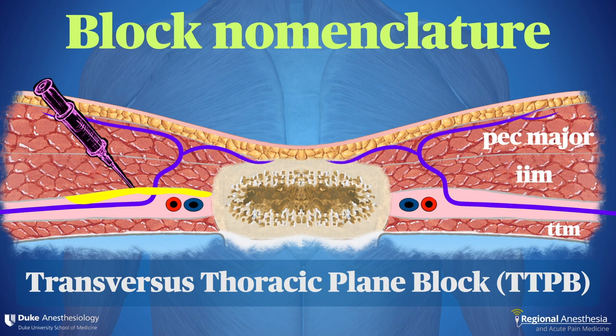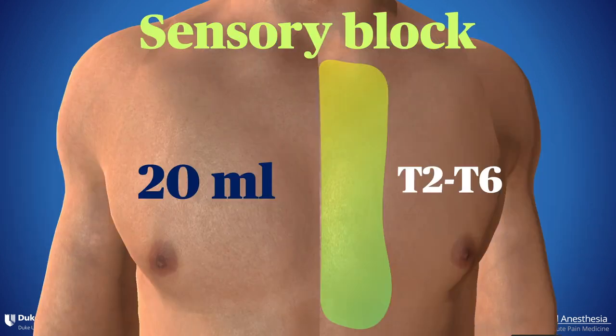Sonographically, this thin, wispy muscle is difficult to see in many cases, and the vessels often appear to rest directly adjacent to the pleura. It's important to understand that no matter which approach you choose, superficial or deep to the intercostal muscle, the goal is the same. 20 mLs of local anesthetic placed here should result in a sensory block of the anterior cutaneous branches of the intercostal nerves 2 through 6.